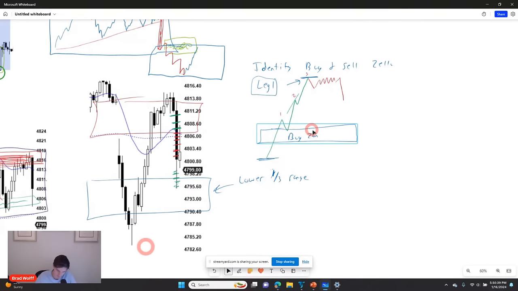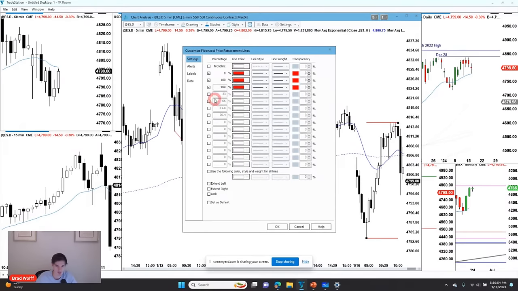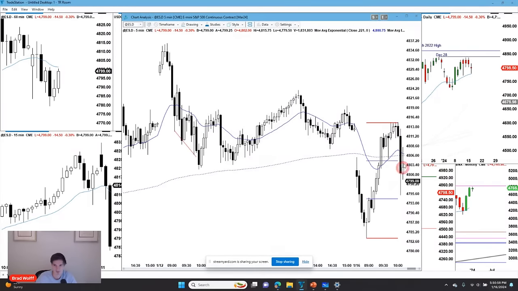Then eventually the opposite happens. So when we look at a breakout here, here's the low, here's the high. I know other platforms have more eloquent ways of doing this. This is one way you can do it with TradeStation. I normally just kind of eyeball it, but here's a way you can do it. So here's the low, here's the high. And you can see what happened. We came really close to the buy zone, the bottom third of the range, and we quickly reversed back up.